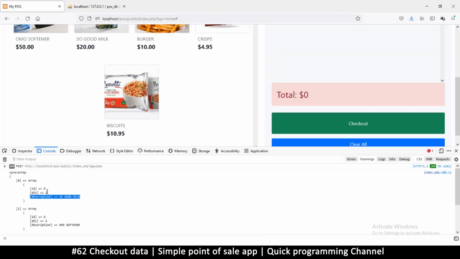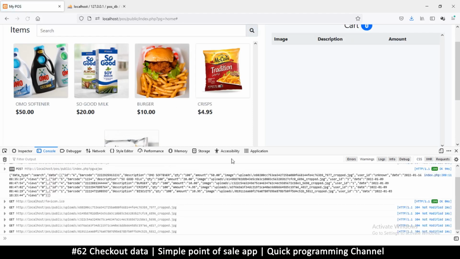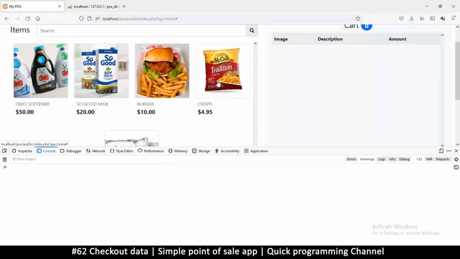So the point of this is to send as little data as possible, because if this was your point of sale and it's a distance away from the server itself, where the point of sale is online, you need to send as little data as possible. You don't need to send the image path, all that stuff is irrelevant, right? Because the date, all those things can be recreated from the PHP side. So no need to send them over the wire.